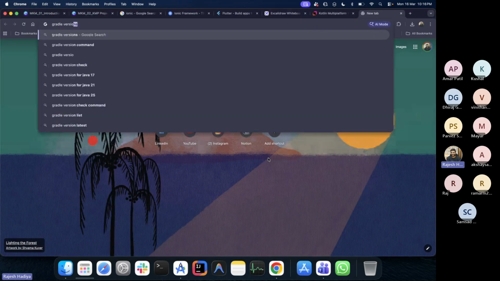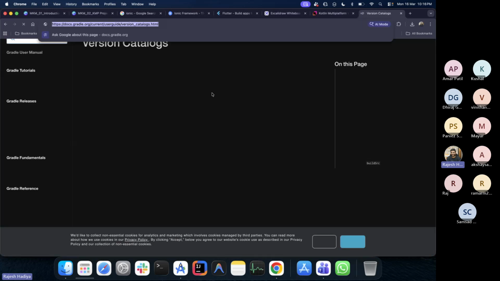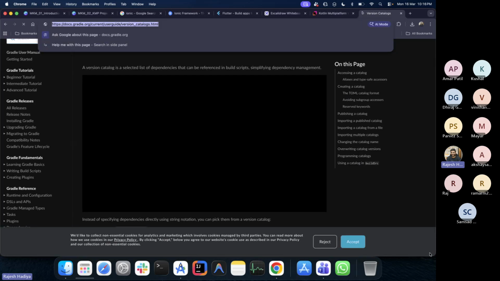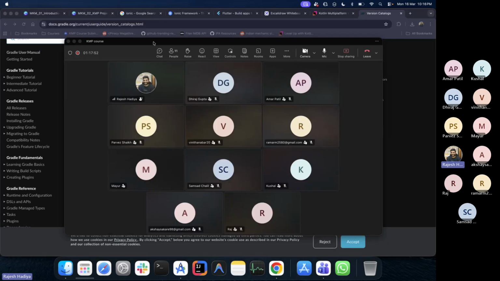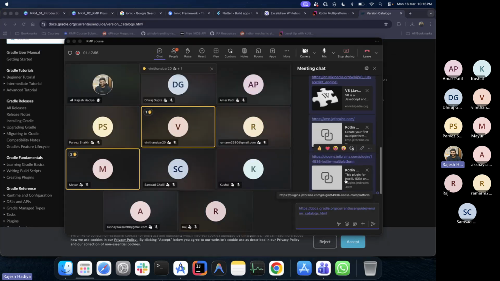I hope all of you are familiar with it. How many people use this in your projects? I just want to see the count. Do we have anyone who used these things? Mayur, yes, cool. Nice. It's a really nice thing.